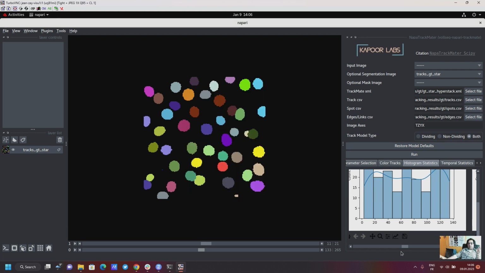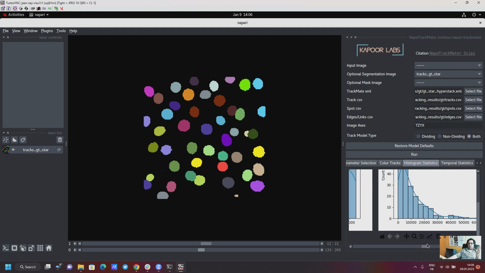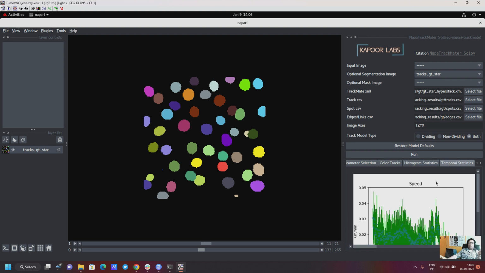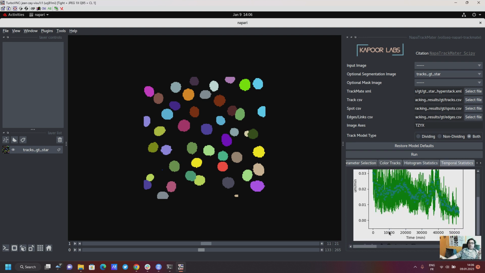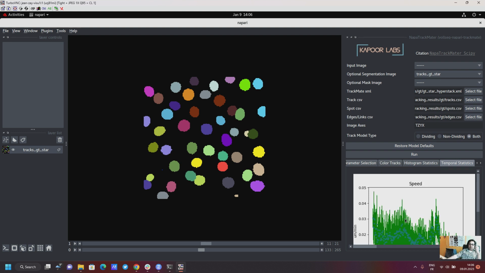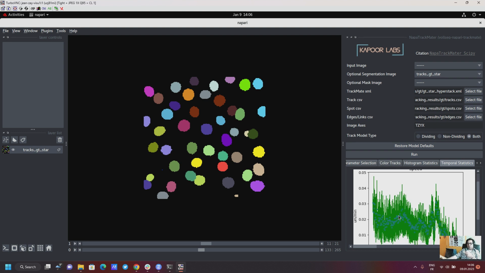Along with these histogram plots, which are in this particular scroll area of the widget, you also have temporal statistics. In temporal statistics, this axis is now time. Here we are computing different quantities. For example, at a given time point, I want to know what was the speed of all the cells which were tracked. I want to know the mean, which is in blue, and I want to know the variance. All of these are in physical units because the physical units are stored in the XML file, which contains the calibration of the microscope.